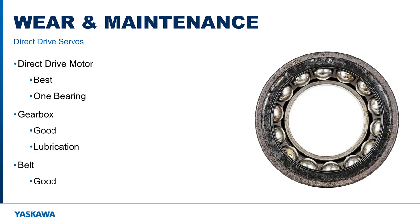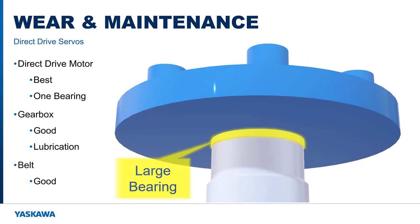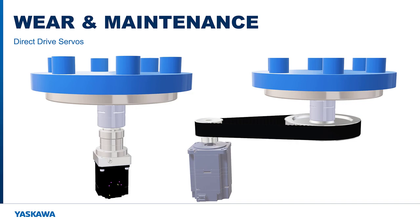A natural part of machine ownership is wear and maintenance. In a direct drive motor, the main motor bearing is the only point of friction and wear, and these motor bearings are typically sized for extremely heavy loads. But gearboxes and belt transmissions have other moving parts that wear out, may require lubrication, or other periodic maintenance. Audible noise is also louder compared to direct drive motors.